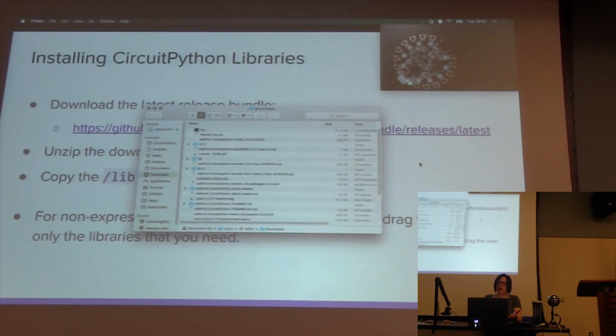The reason CircuitPython code is as simple looking as it is is because there's a lot going on in the background, and all of that background stuff is contained in those libraries. They're essentially drivers, if you will, for the boards. For the smaller boards, they're both physically smaller and space-wise they're smaller. You have to selectively choose the libraries that you want to use because it won't hold all of the libraries. You'll get a memory allocation failure if you even manage to copy a lot of them over. So whatever program you're using, grab those libraries you need, copy just those over to a lib folder, and then utilize them, and then you can delete them if you want to do something else later.